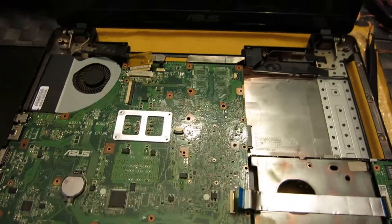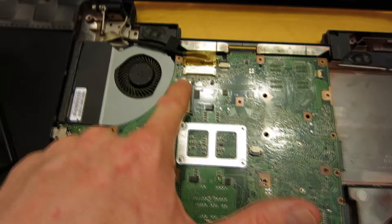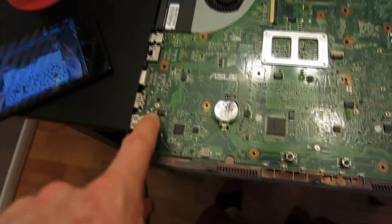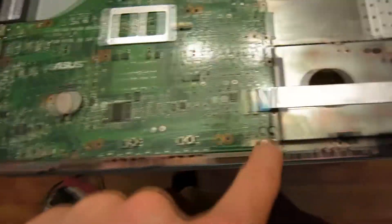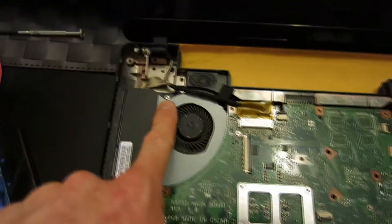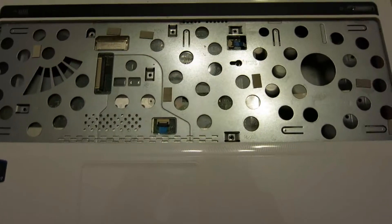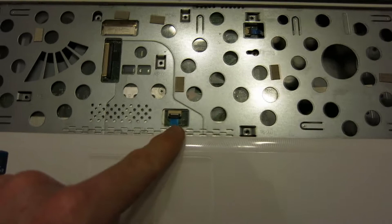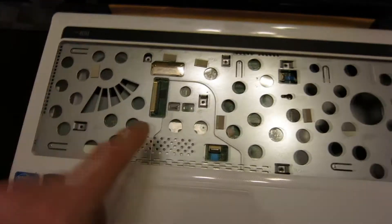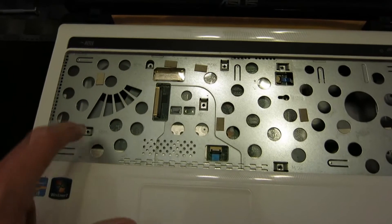Same way to fit it back on. At this point we have the silver screw up here for the fan, a silver screw here, a silver screw here — there are little arrows pointing right here — silver screw here, silver screw right there. That's four on the motherboard; one up here for the fan makes five. Now we're going to go ahead and put it back on. Before you lock it down, make sure you put back your ribbons here and here, then lock it down into place. We'll also need to put back our CD drive and all the screws.